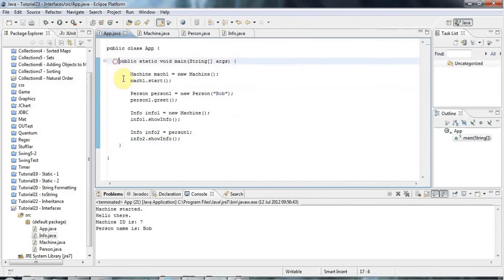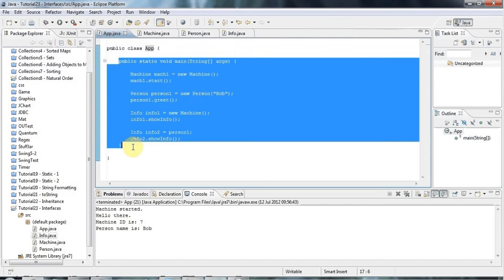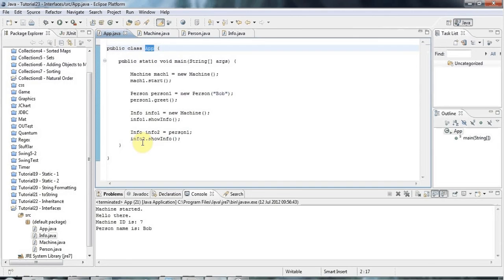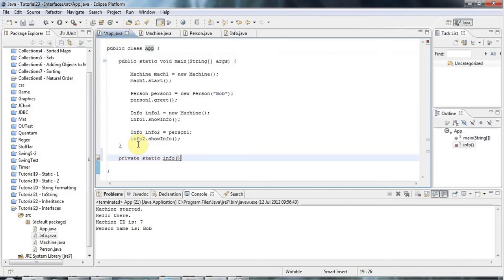And I'll show you one more good example here. So here I've got this class called App, which is just serving as a place to put my public static void main method. So I've not got an App object, but I can create a method here, like private static void, and I can make this method take a parameter of type Info.